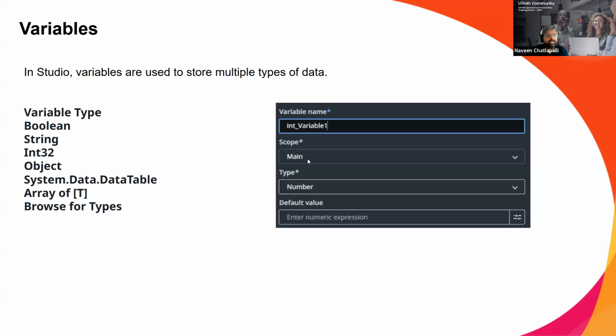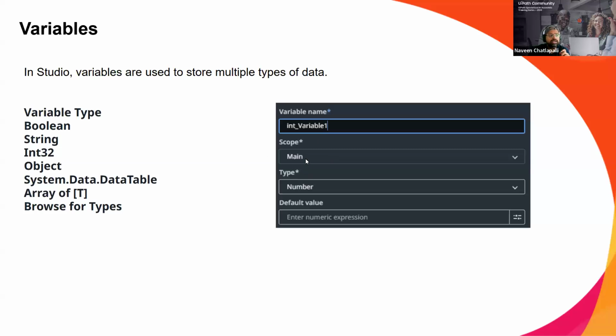And scope is something where there are multiple blocks inside your automation. There is one main block of code, and there will be some sequences, flowcharts, or other sequences, something like that. So you will name each and every block. When you are setting a variable, you have to identify what should be the scope of it.